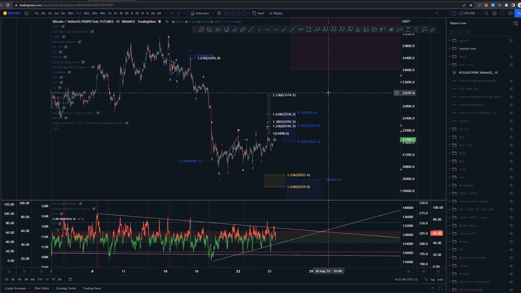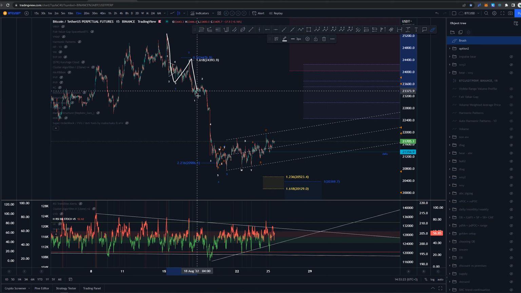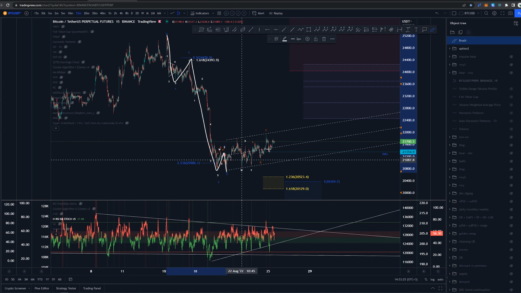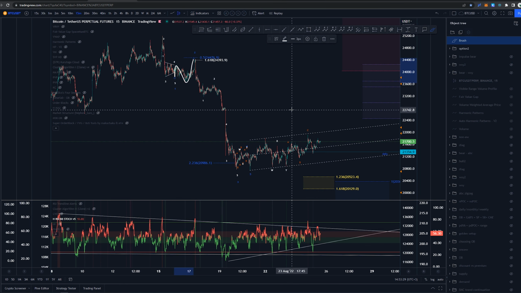So that made me wonder: are there other possibilities here? As this wave 4 is so large at the moment, it is becoming less and less likely to be actually the wave 4. So this one is the other option: 1, 2, 3, 4 and 5. Note that we have this as an expanded diagonal, expanded flat.